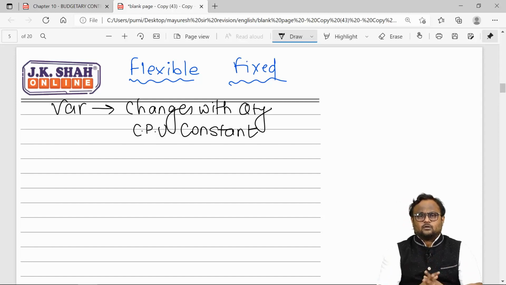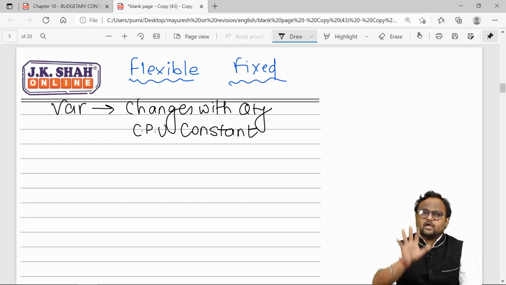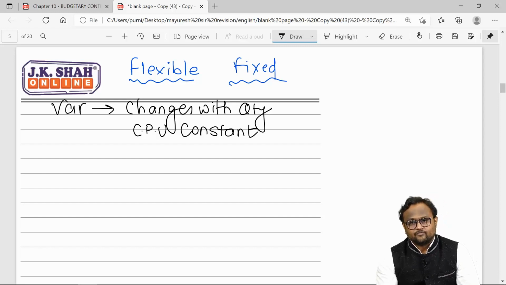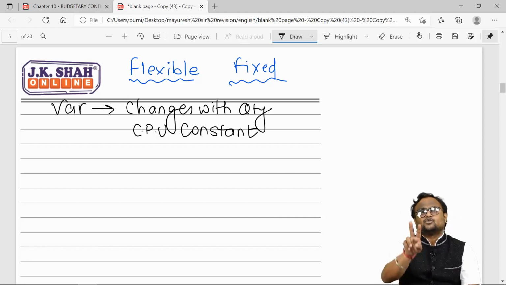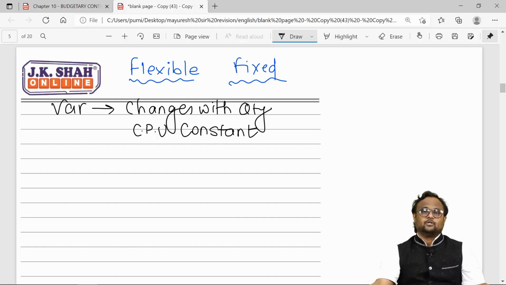You go for movies. Sorry, you used to go for movies. How are the ticket rates written? It's 150 per person. You decide how many people you have. If 10 of you are going for a movie, 1,500 will be the total cost for you. If 5 of you are going, 750 will be the total cost. Just 2 of you going for the movie, 300 will be the total cost. If you're going for a movie all alone, then 150 will be the total cost for you.